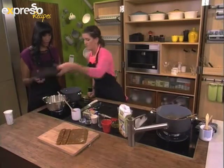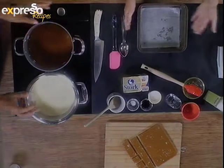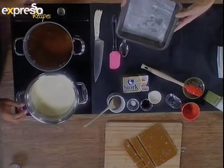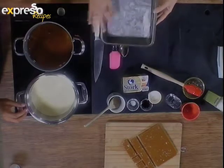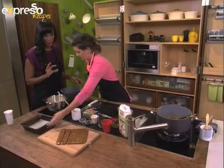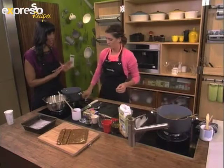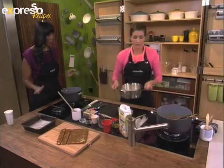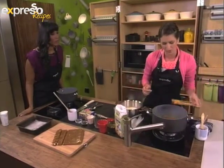Once our cream has boiled we are going to pop it in with our sugar. So while this is boiling, you can just take a normal brownie pan — make sure you've got something with high sides just in case it bubbles over. We've just lined the bottom with a square of greaseproof and a little bit of butter. What are some of the things we need to look out for when working with sugar?